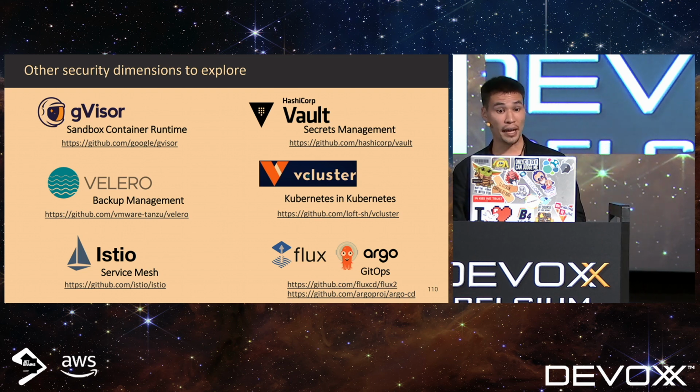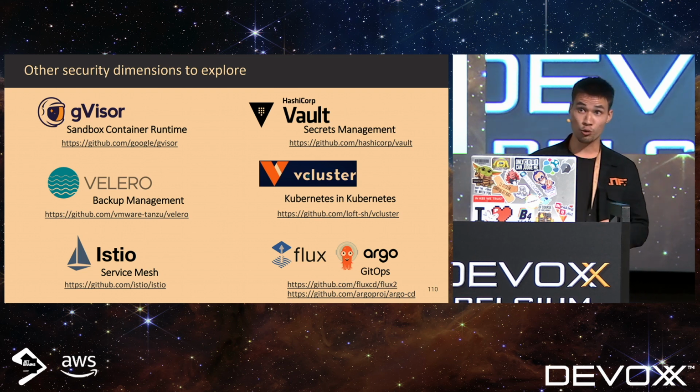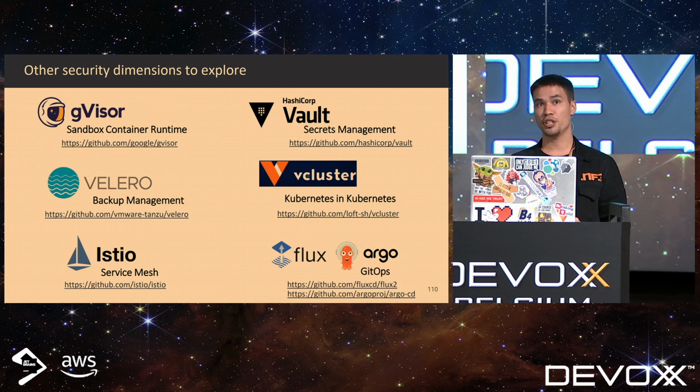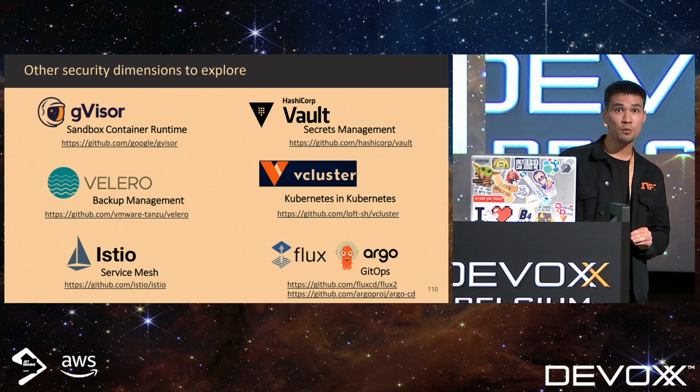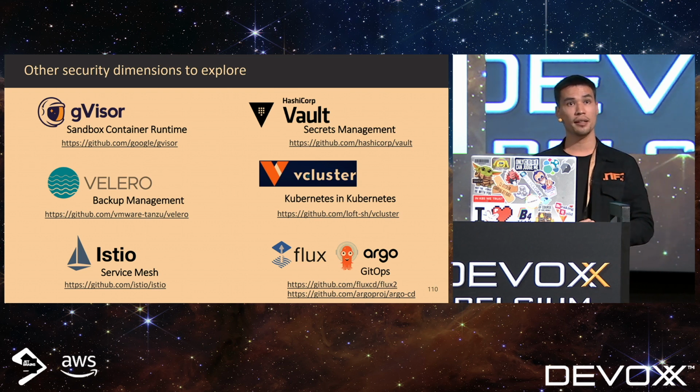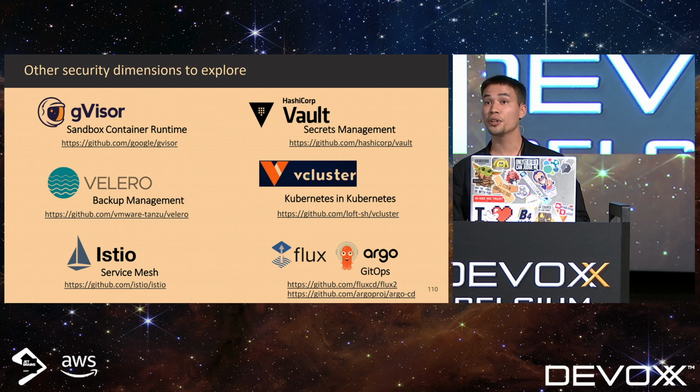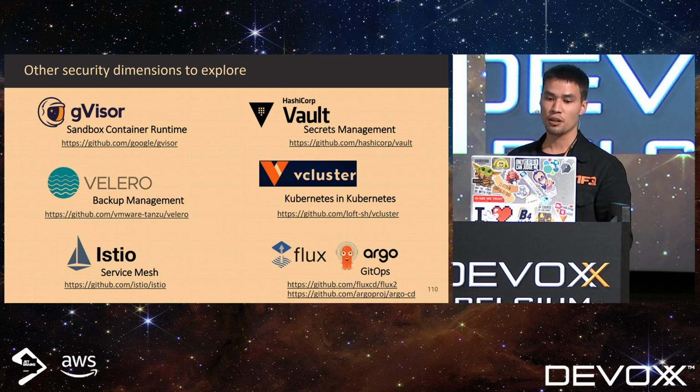Kubernetes does not have a backup strategy as well. If you are running your Kubernetes on-premise, it can be interesting to use Velero to actually back up your etcd, your control plane, your data plane, the state of your containers. It can be interesting. Another solution that came out very recently is called vCluster.